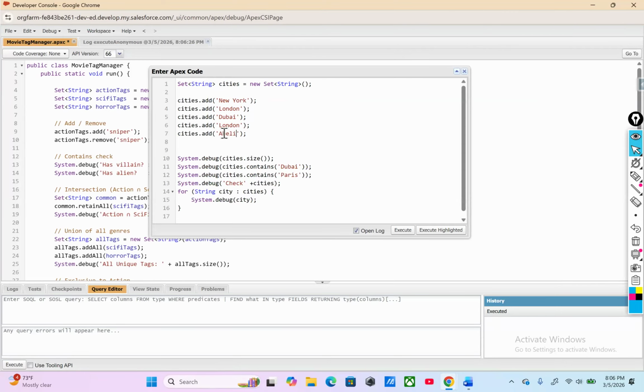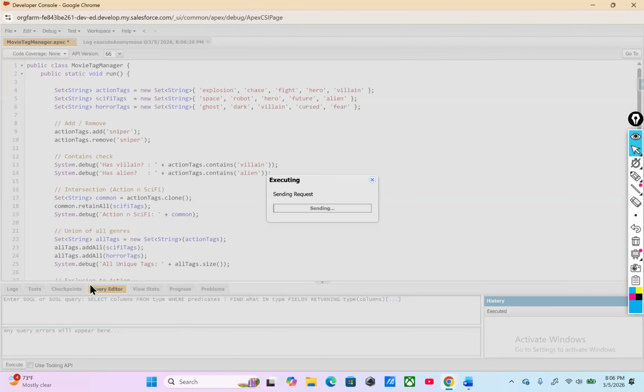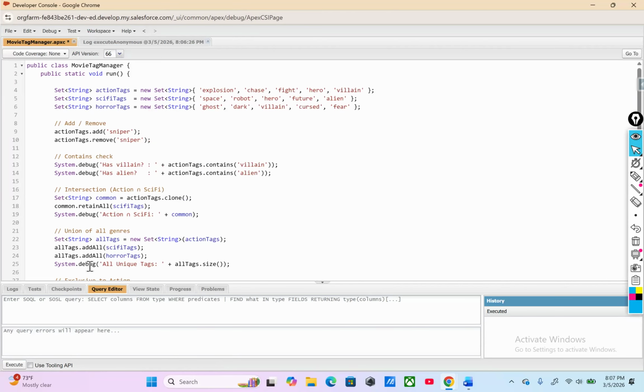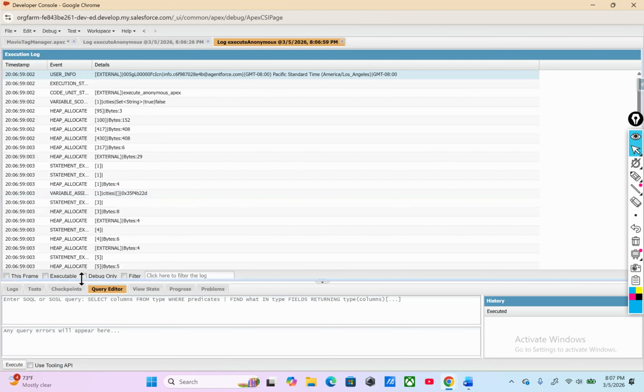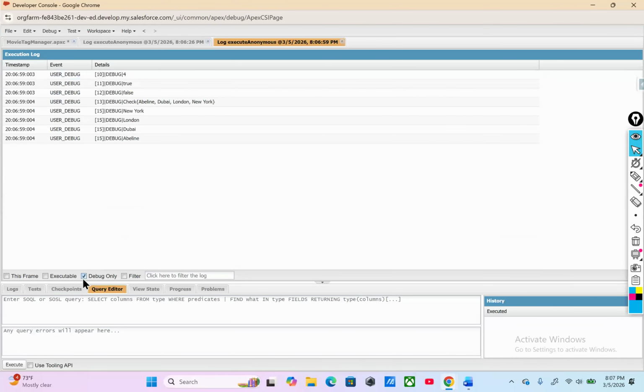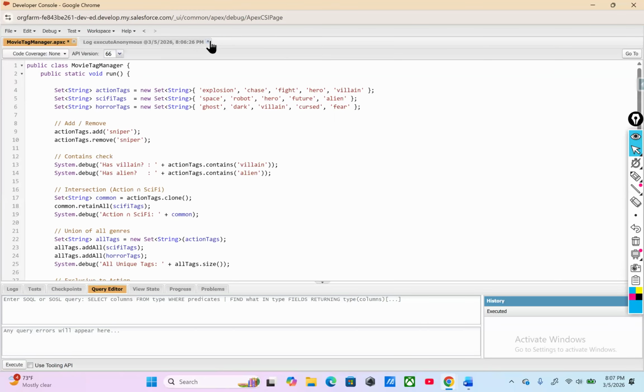The way in which we added, the list has that order. So list is ordered, set is unordered. Yeah, I think it is doing it in alphabetical order, A, D, L, N. Nobody has mentioned that, but that's a good catch.